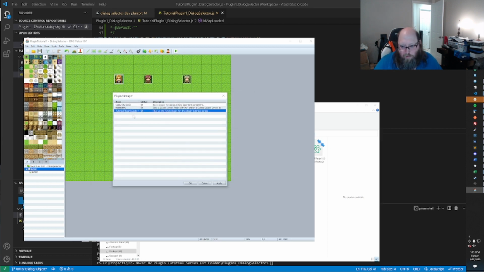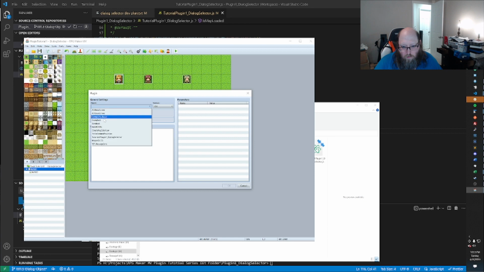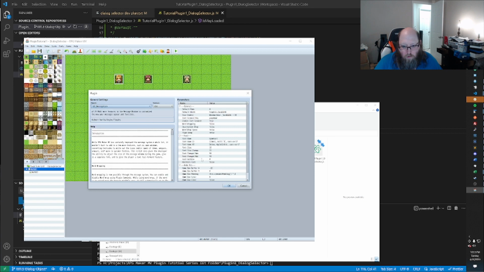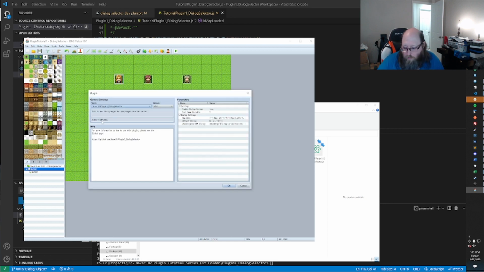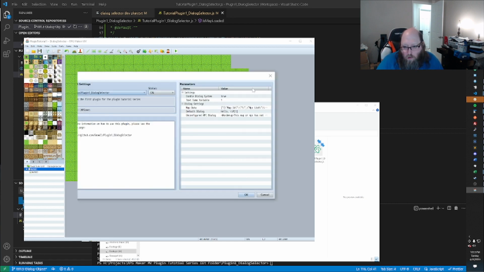So let me cancel this real fast. That should be put in above your plugins. So any plugins you make that use YEP message core should be underneath it, because you require the functions to be loaded to use your stuff. So let me turn on this, and let's go ahead and start configuring this.